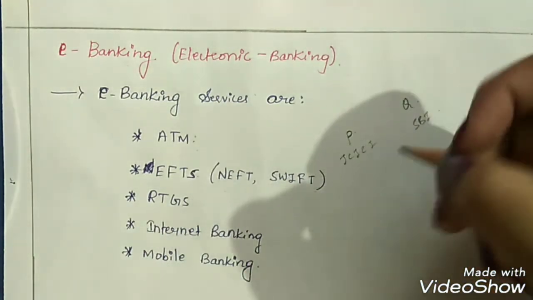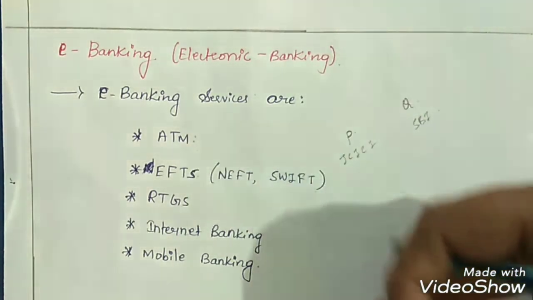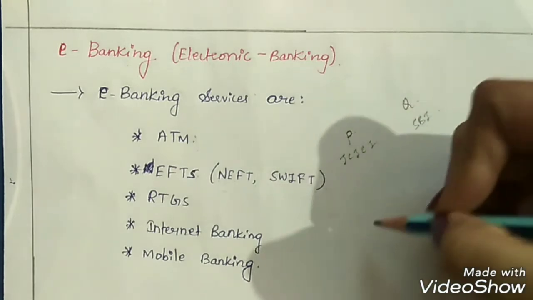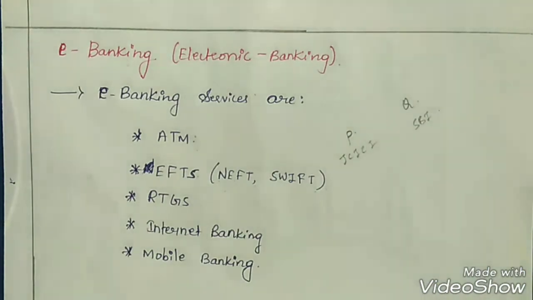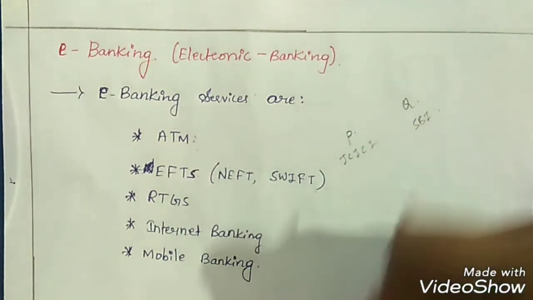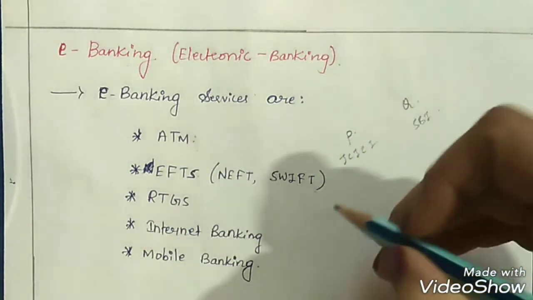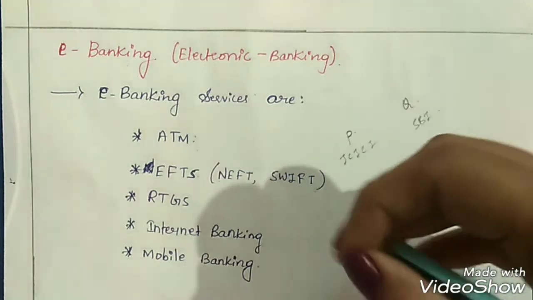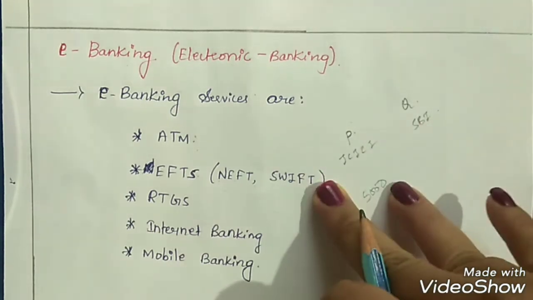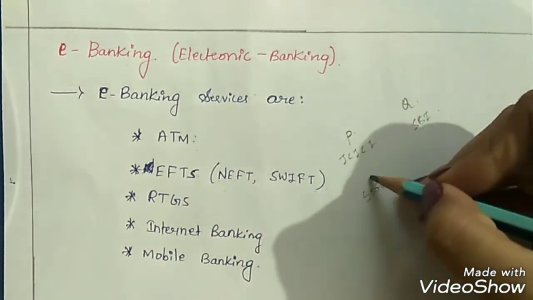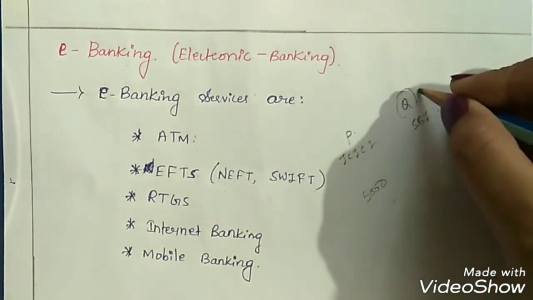So as soon as this information gets stored in the main computer, along with it there will be many other pieces of information from throughout India, right? So whoever is using NEFT, all their information will be stored in one computer. Now this computer will contact the main computer or main branch of SBI, right? So there the verification will be done, like what the transaction is, suppose I had to pay rupees 5,000. All the verification process will be done and this 5,000 rupees will be transferred to the SBI account. Then the person named Q will receive rupees 5,000.